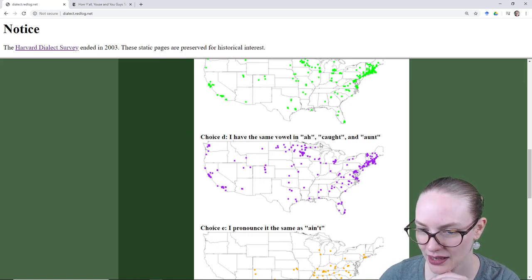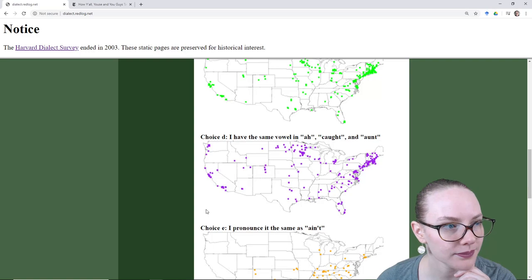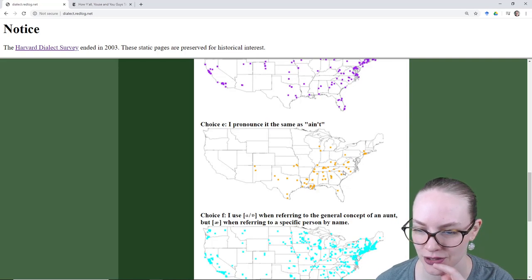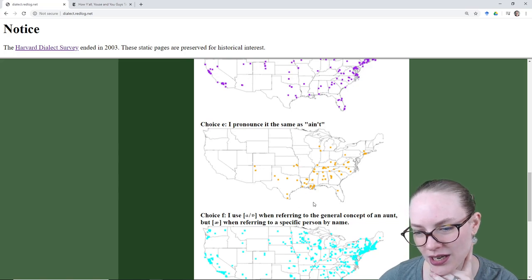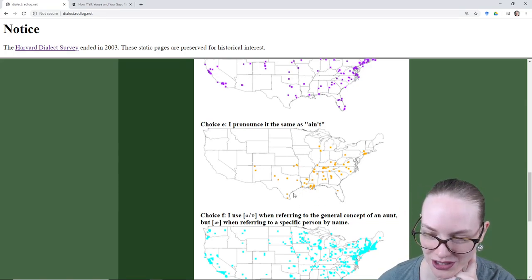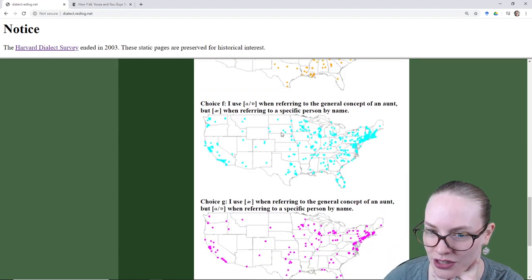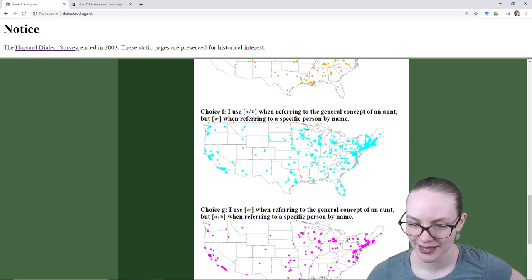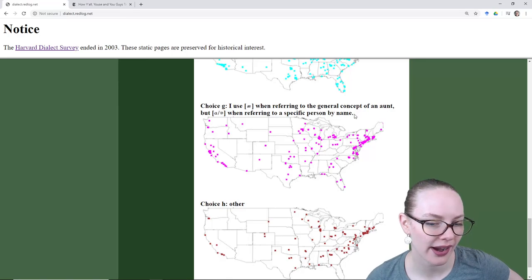This person, ah, and aw are all the same vowel. So I guess this would probably be like "aunt," because people tend to collapse to the ah. "Ain't," so that seems to be more of an Appalachia thing, and then sort of over and outside of Appalachia as well, and Louisiana. And then this choice: aw for a general aunt, and then ah for a specific aunt. Ah for aunts in general, aw for a particular aunt.